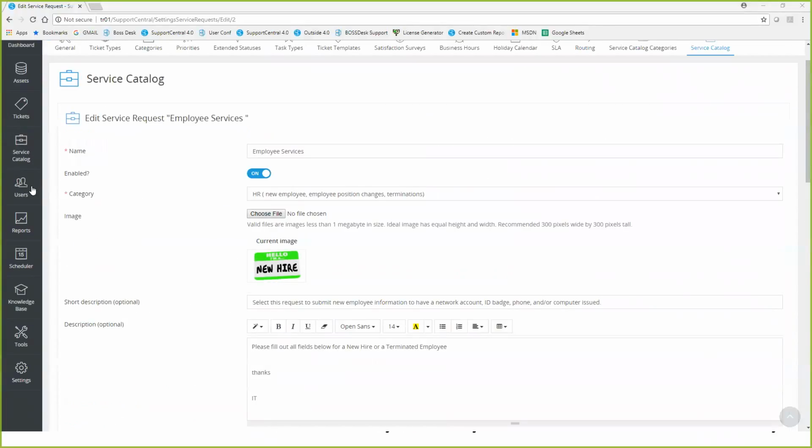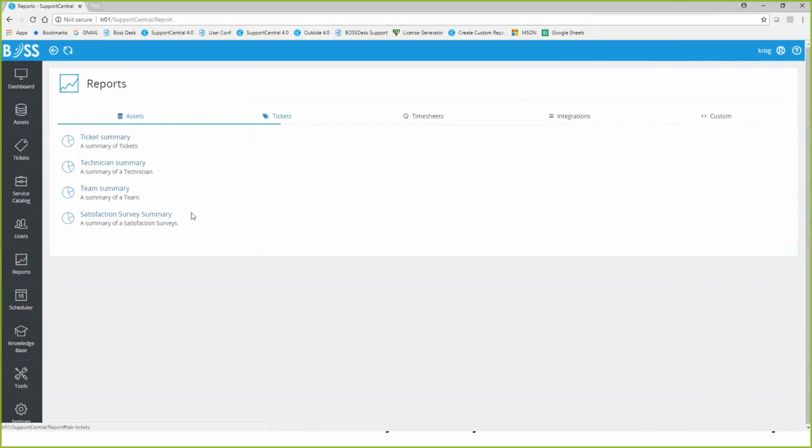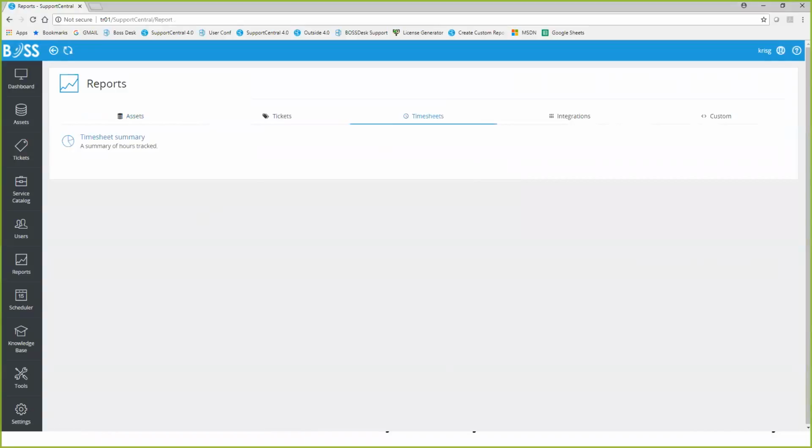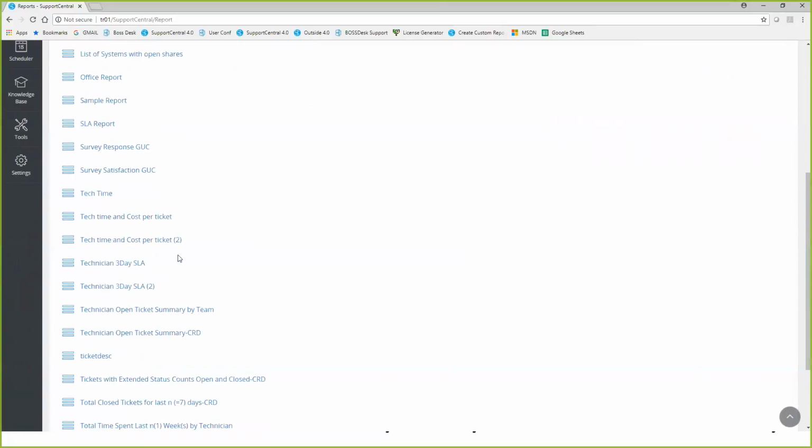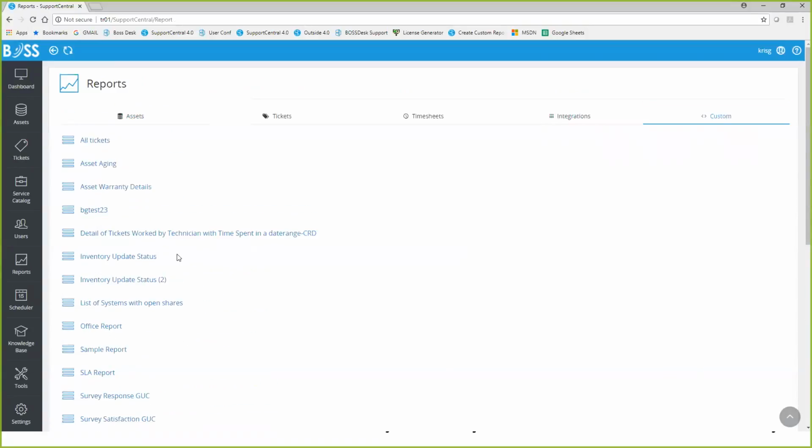Somebody asked, what about reporting? All your reports are built in here. Now, these are your summary reports. They are interactive. Here's an integration report. And then for those that we don't have the report, you can derive the report in assets and tickets using the advanced search. You do have custom reports. So you'll see a bunch in here.